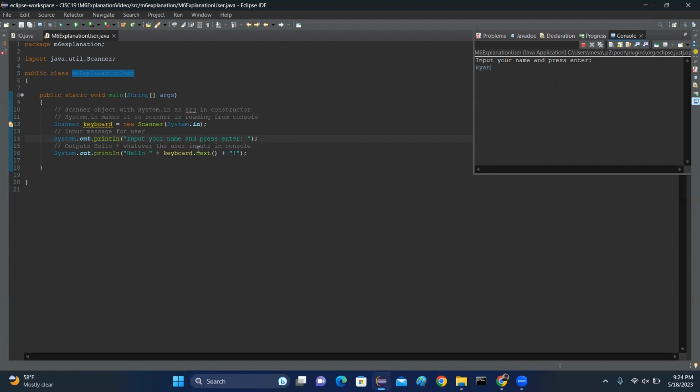So this should print out hello Ryan with an exclamation point. And perfect, there we go. It does, because I've printed out to the console hello, and then whatever is next in that console, and then an exclamation point. If I run this again, it's going to be the same thing. Let's say I do Bob, then it'll be hello Bob.